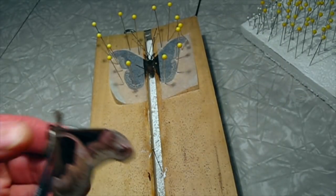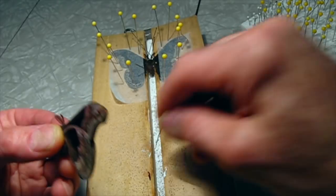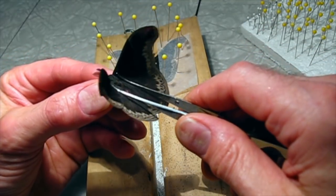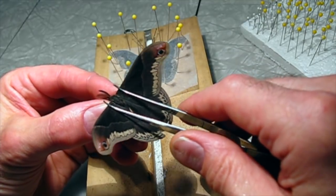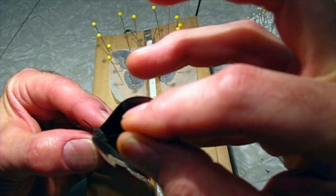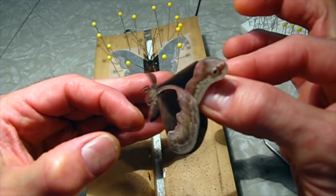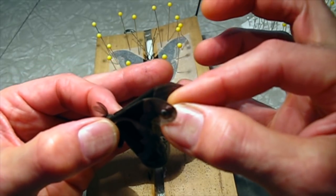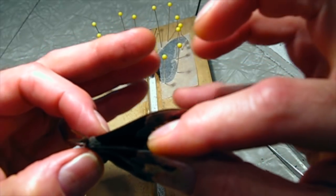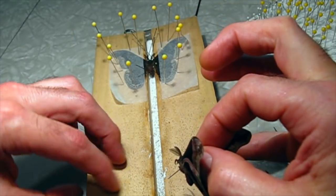When the first one emerged, it was a male, so I put it in the refrigerator to keep it alive. They don't feed as adults, so they only live less than a week on the stored energy in the body. I was hoping the other would emerge as a female so I could mate them. By putting it in the refrigerator I could extend its life to a couple of weeks. Then if it had emerged as a female, I could have taken the male out, warmed them up, and possibly gotten a successful mating and raised some caterpillars. But it turned out to be a male after all.